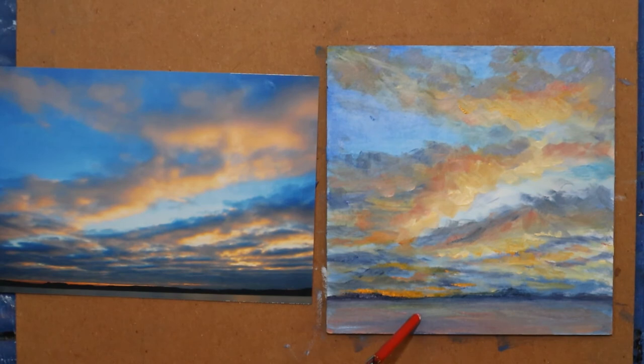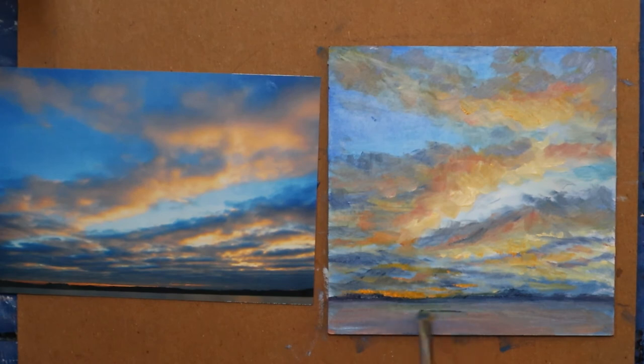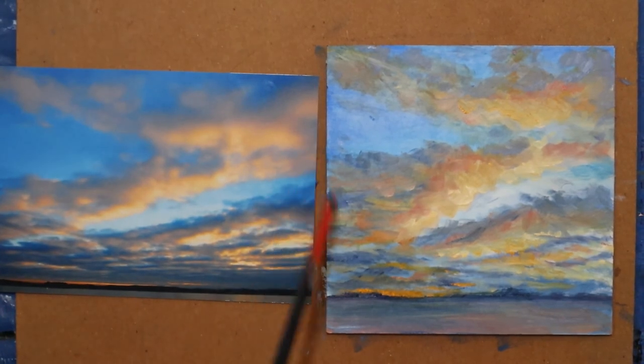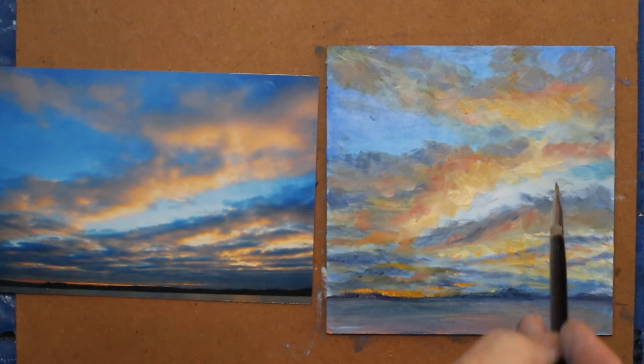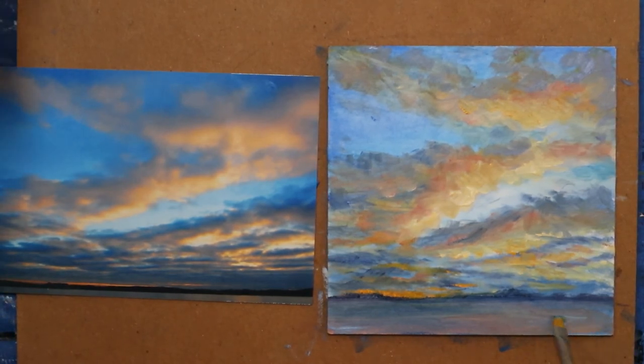This is too green to be where it is right there. I don't really like the water at all — might make it darker. It's distracting to me. I can make this side fairly dark because most everything over here is fairly dark. I'm going to add some blues that were in the sky down in here just to add variation — it was just too much the same. I'll just change the direction and drag it across.